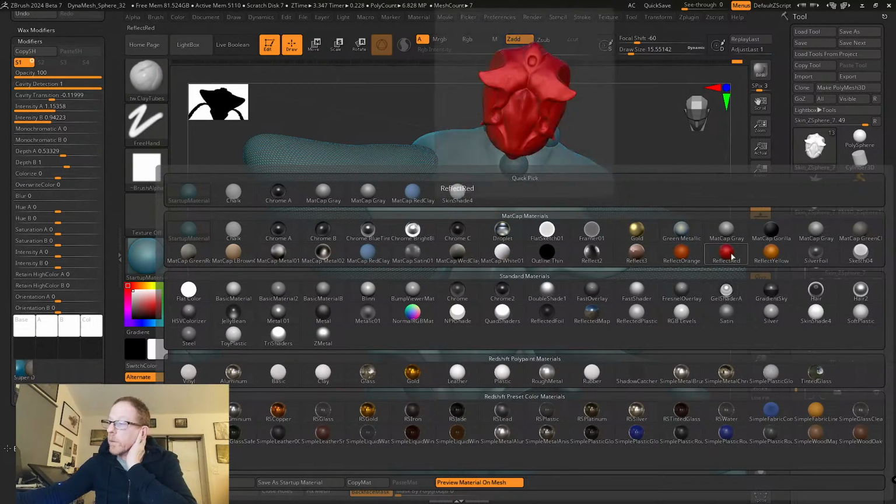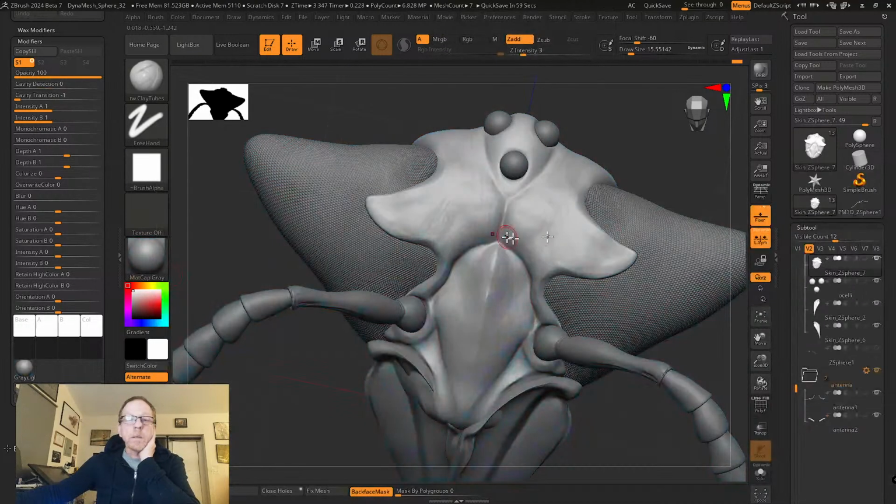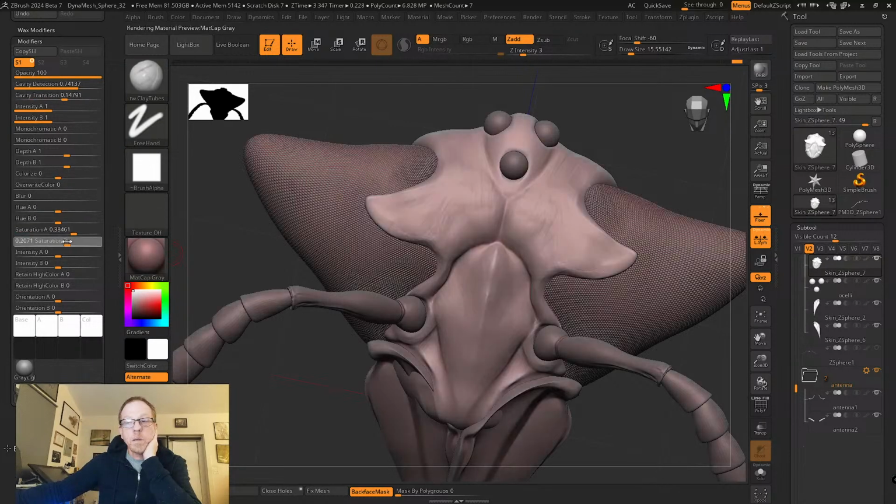Not crazy about the way that one's looking, so let's try matte cap gray. Play with the cavity transition a bit, and then play with the hue a little bit.